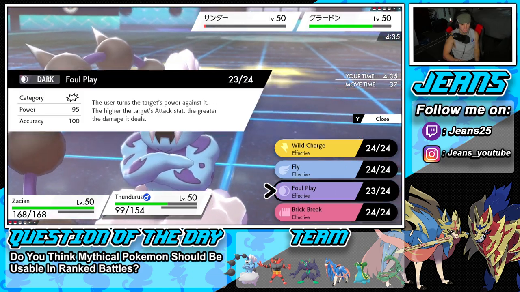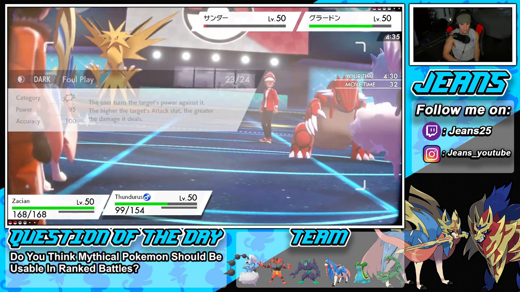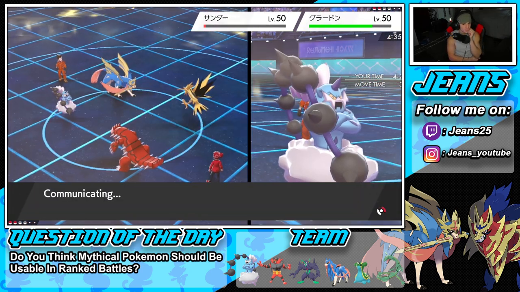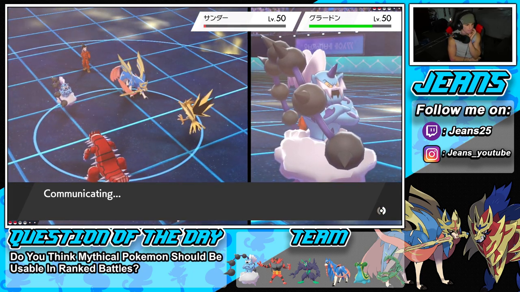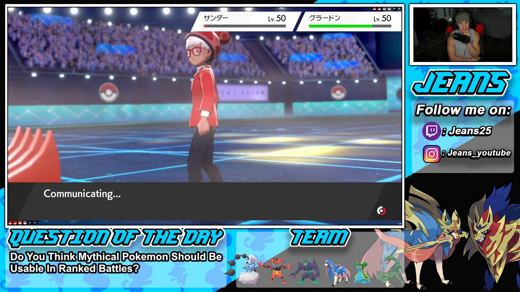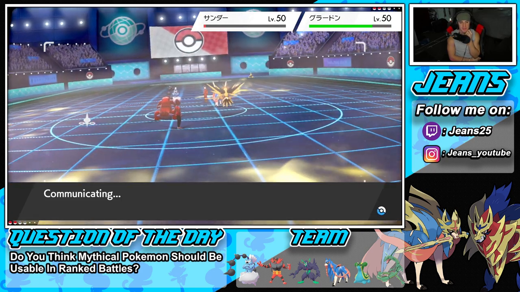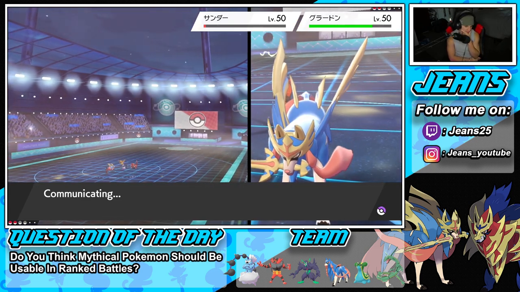Go for Brick Breaks. Foul Play's not bad. I think we just Foul Play you. Finish you off. Wow, this one's going to be coming close. He's going to have to make a read here. If he reads this Protect, he wins this game automatically. It's still going to be close if he doesn't read it.